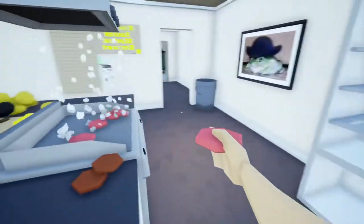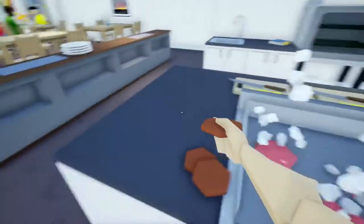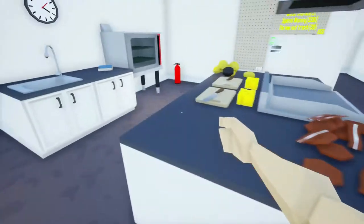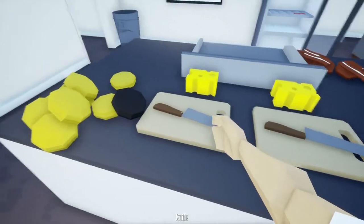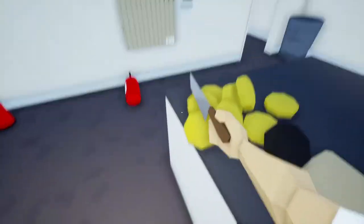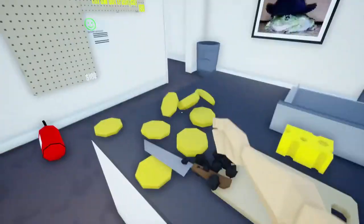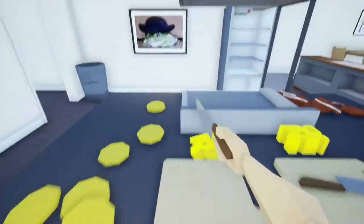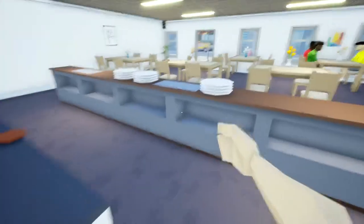There's a flying burger. You see that? It's crazy. Alright, everything's cooked. We're all good. Now, just gotta. Never mind, we can't still feed that to people. Alright. Okay, now let's just start.